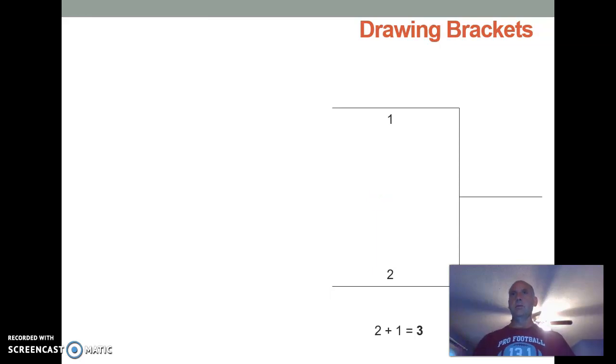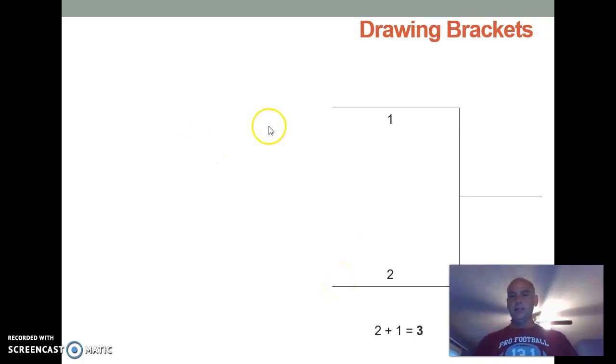We always have to go to the power of 2 if it equals, or go beyond if we're going to have byes. When you draw the bracket, usually you're going to start with 1 being at the top and 2 being, or the lower seeds, on the bottom. And so you'll see this taking place with all the levels. So this is power of 2 or power of 1, right? So only 2 teams, power of 1.